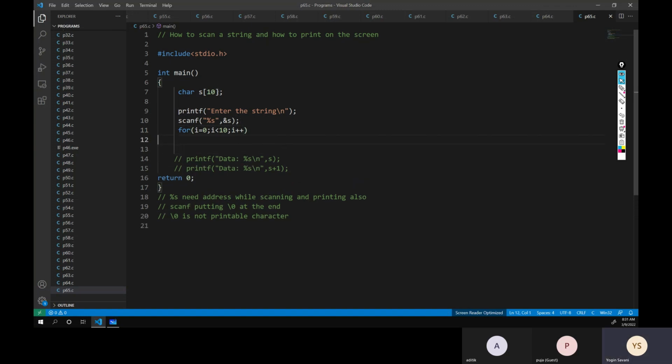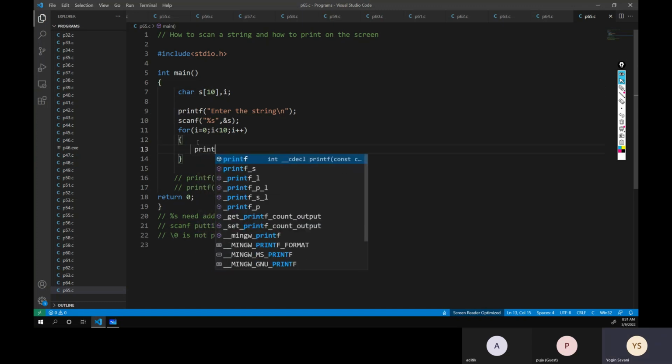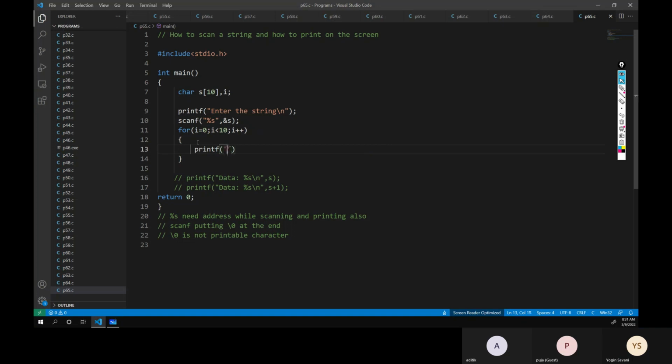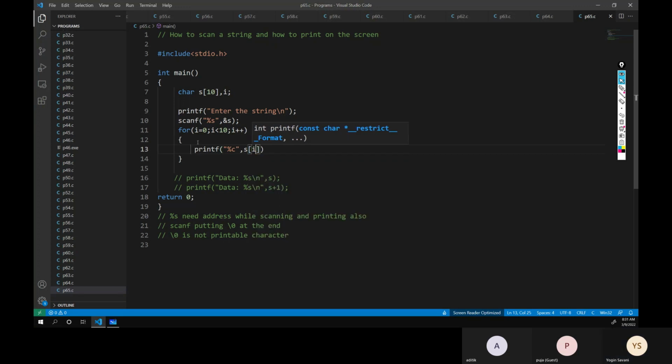The type of i is also character. That is okay. Inside the for, printf "%c", s[i]. Here we can print our string character by character, right? So I will run this code.